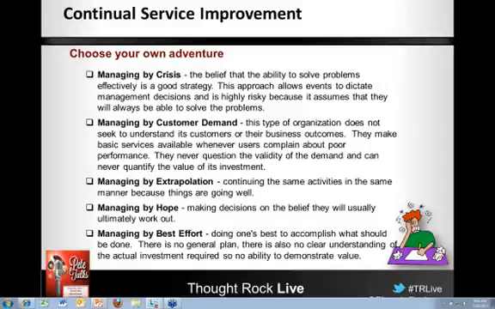The customer just wants it. The business just wants it. And then by extrapolation, if we continue doing it the same way over and over again, hopefully things will get better. We know that doesn't work. Then there's managing by hope, and frankly, for a lot of organizations, it's just been managing by best effort. The reality is none of these are good choices. So one of the things I would ask our audience to do is think through this list, and if you find yourselves in one or two of these categories, or maybe even all of them at some point during the day, the week or the month, then you really need to go back and say, I think we need to take a strategic approach here.